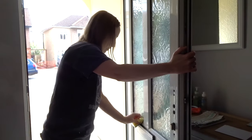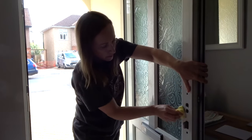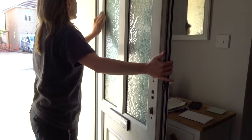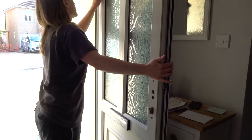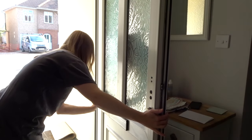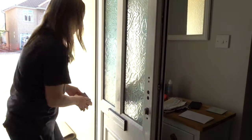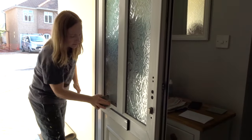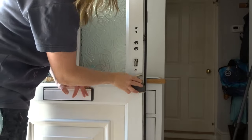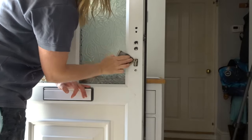The next job was to thoroughly scrub the door clean with a scouring pad and some washing up liquid. I dried the door off and then used one of these flexible sponge sanding blocks to sand the door — it's got an extra fine grit and worked really well. I did need to give the door another clean after sanding to make sure there were no bits left and it was completely clean.